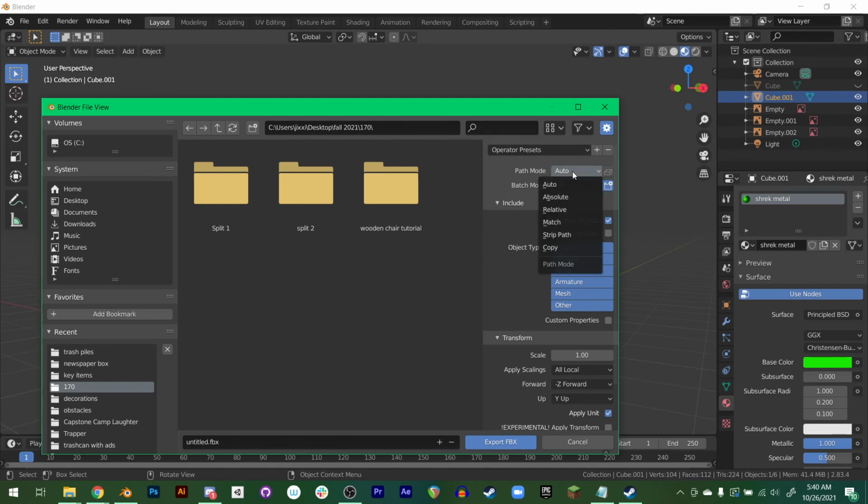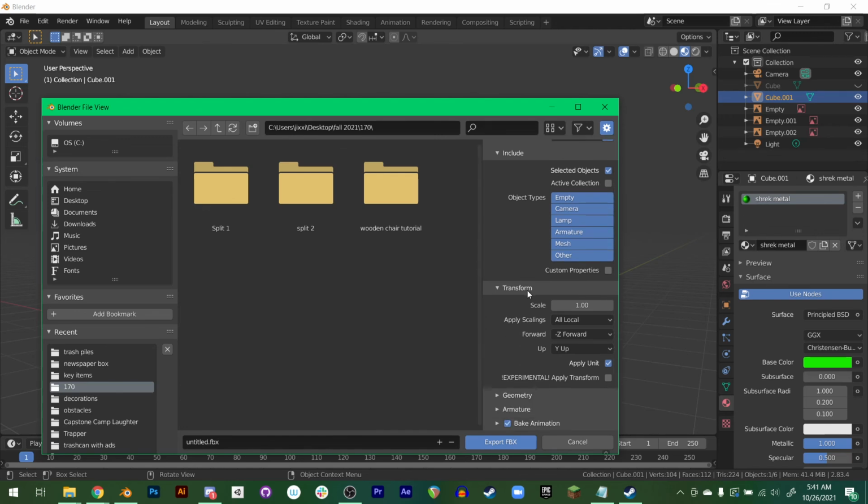Path mode is where you include this wonderful material that we've just created in your FBX so that when you import your model, it automatically is the right color, or if you've added textures to your model, it's got all the textures already applied. All you have to do is set this to copy and then click embed textures to the right of it. And we're going to scroll down. I don't have any animations, so I'm going to uncheck bake animations because I don't want to trick my 3D engine into thinking that this is animated.